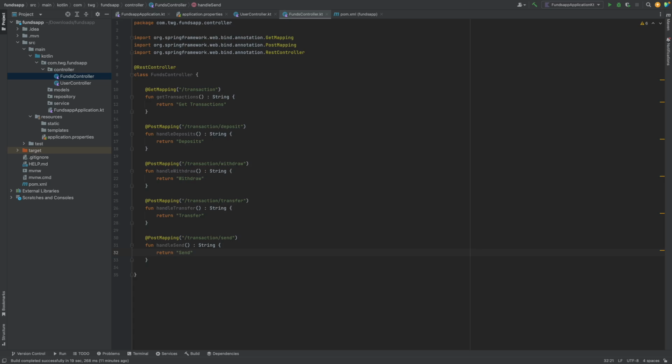The first DTO that we're going to create is a sign up DTO, which is going to allow us to take a request from the user and put it in a sign up DTO to make sure that the data is in a format that we're expecting and we receive the data that we're expecting. And then it's going to allow us to place that data into our user table when it's time to create the user entity, which will be coming soon.